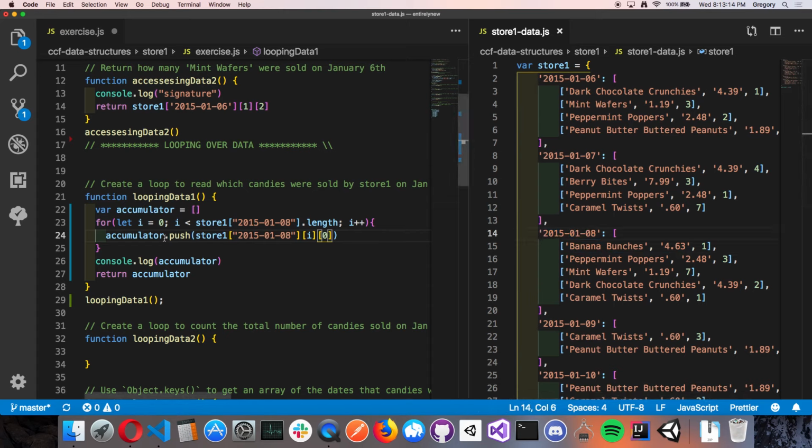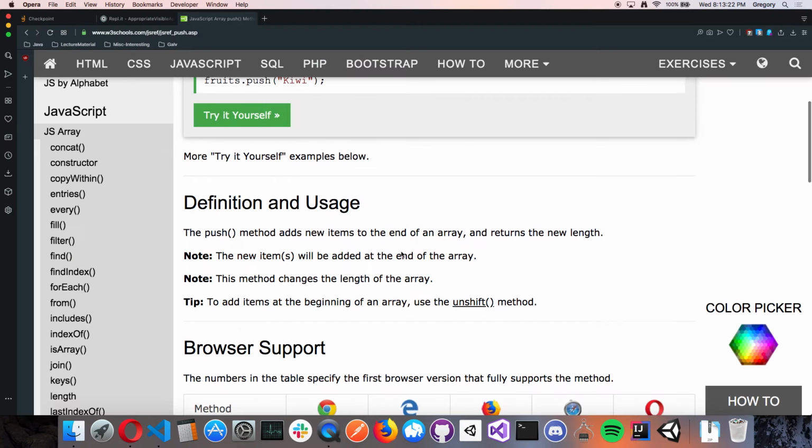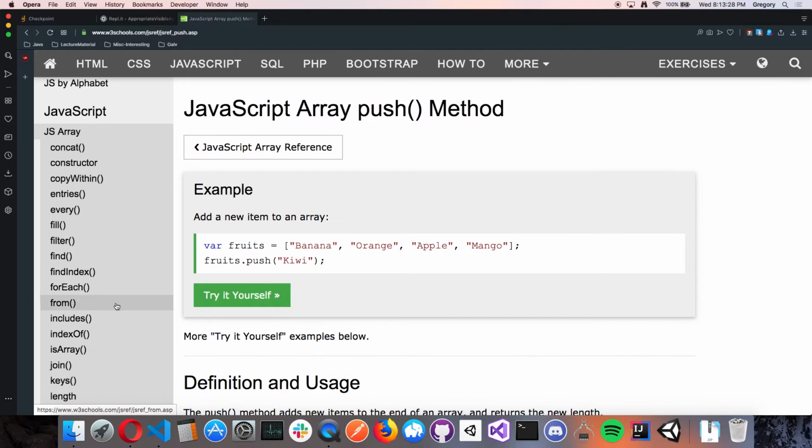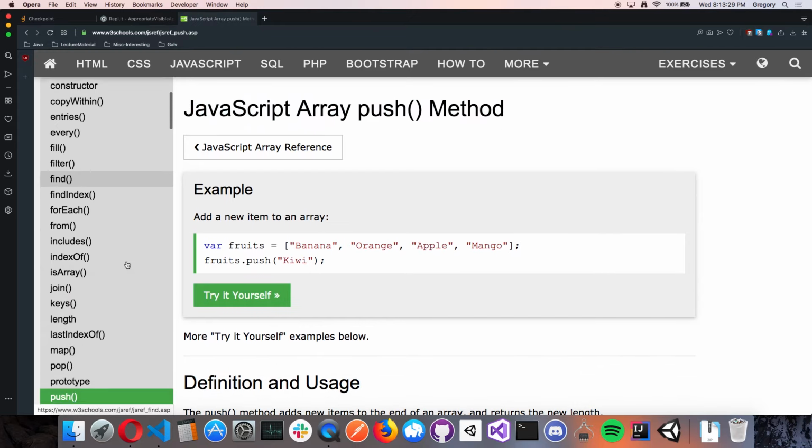And by using our accumulator, which is essentially a place where we're going to store data, we can use an array method, which we can look at more here. If you're ever confused, you don't know where you can find array methods, W3 is great. Here we also have access to all of the methods available to us.